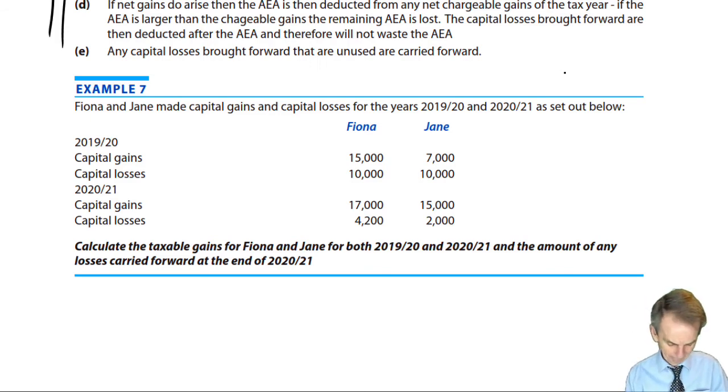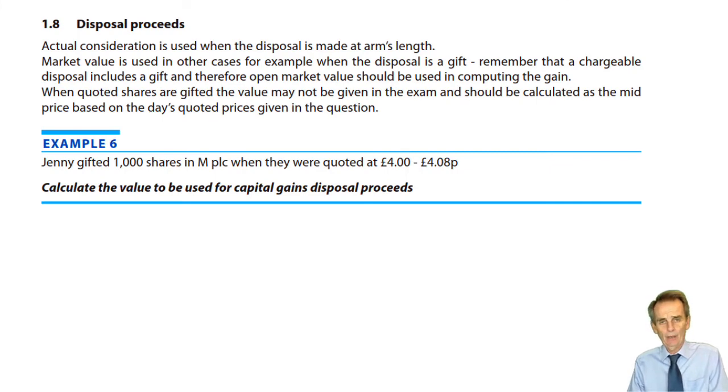Over to you now. Well, to start this session off, therefore, one or two new things, but mostly revision in terms of the capital gains tax computations that we've seen so far. You will recall, at least I hope you will, that we said that for a capital gain to arise, there had to be three basic ingredients: a chargeable disposal of a chargeable asset by a chargeable person.